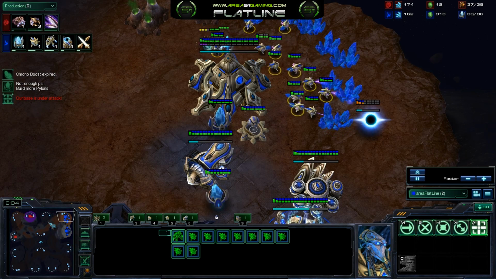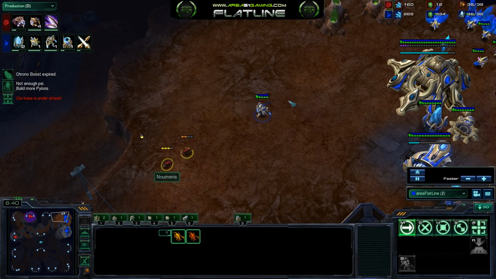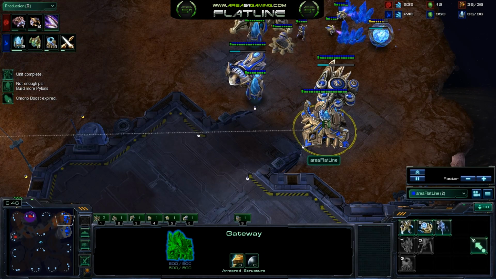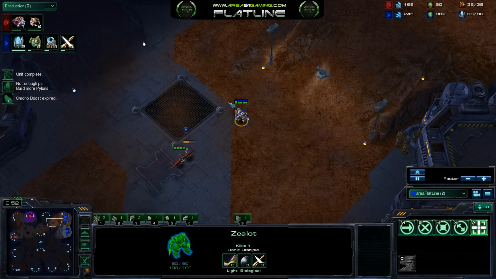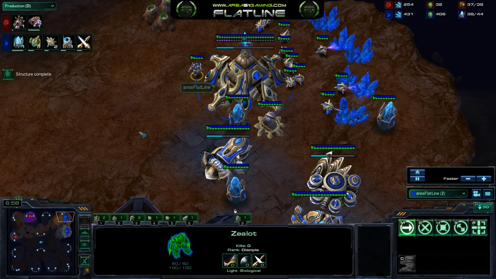So here we go, we kill off 2 more lings, awesome. You see I do move my zealot out. Got my second one, should be making my 3rd one soon. There's my 3rd one. Well, it's supply blocked. But then I started seeing speed, and then I was like, okay, never mind. Time to come back.